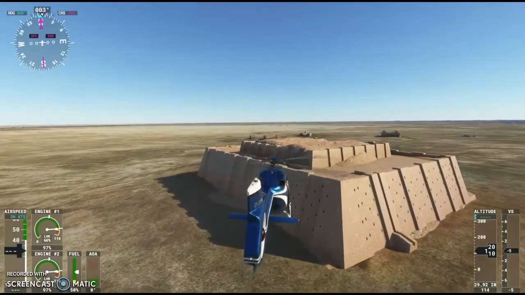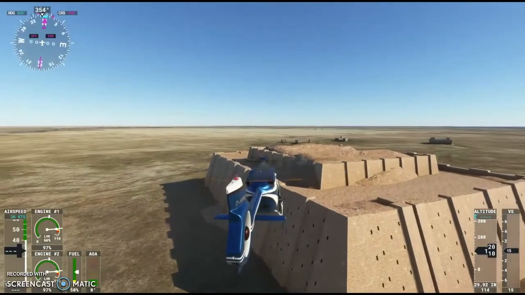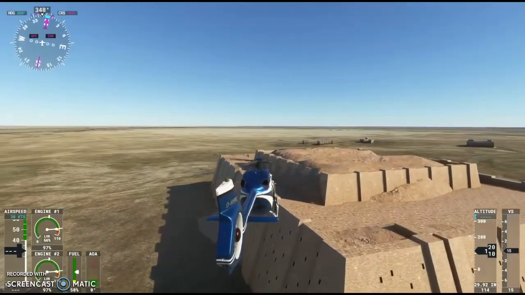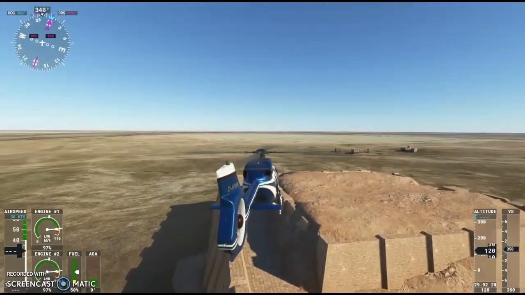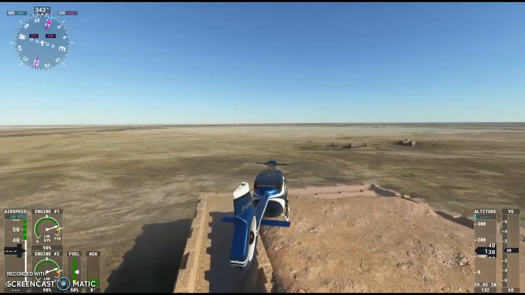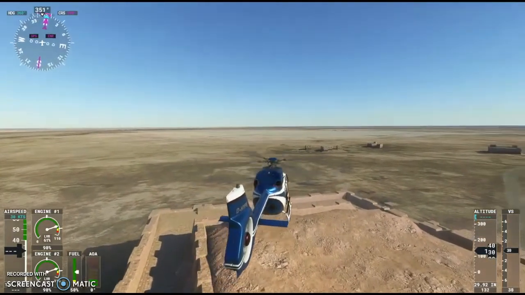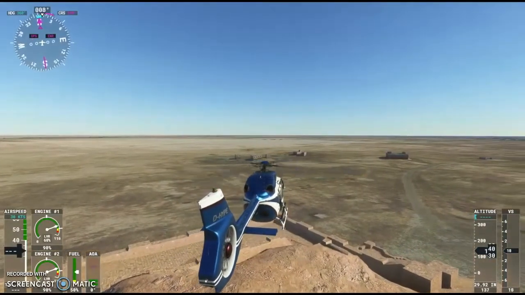When I look at things like this, I'm wondering, all right, what was it used for, and what are all of these different grooves for, and what is everything's purpose? I'm going to hover over, and then I'm going to kind of spin us in a slow circle.